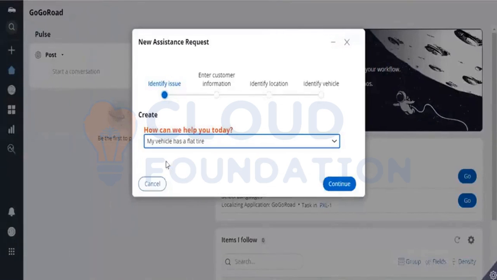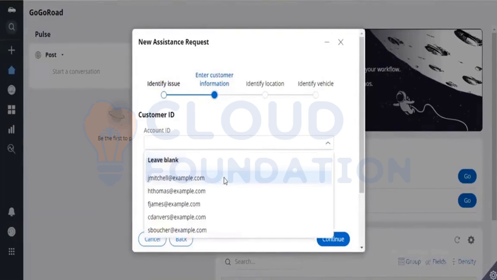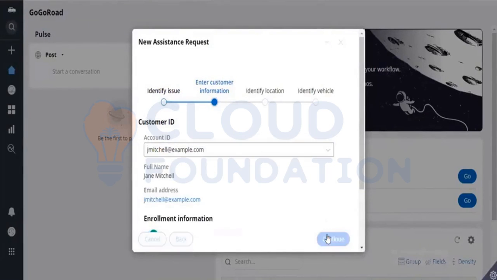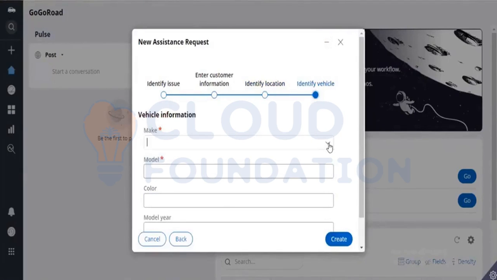I'm saying that my vehicle has a flat tire. Continue. I select one of the customers here. Continue. Street is some ABC, city is some, state is a QR. Identify vehicle: I am identifying my vehicle.